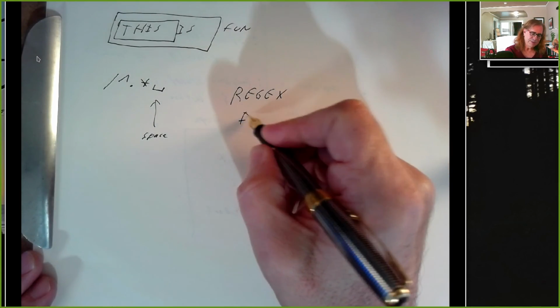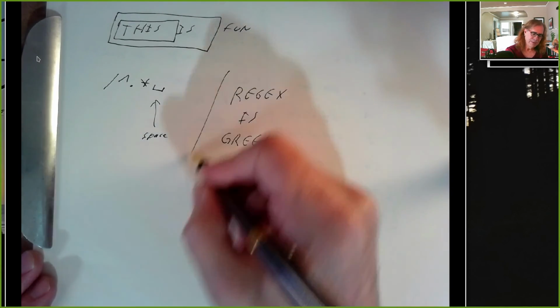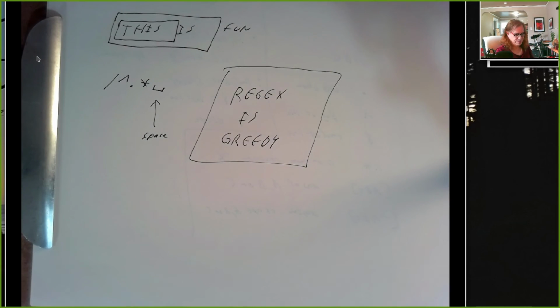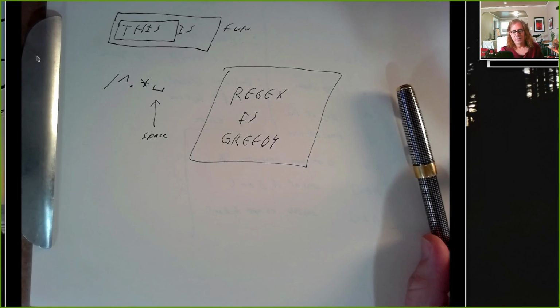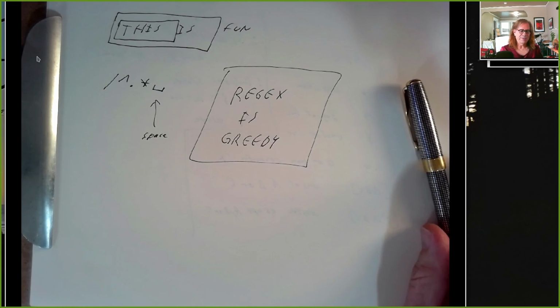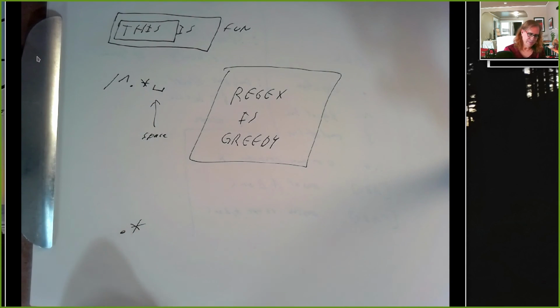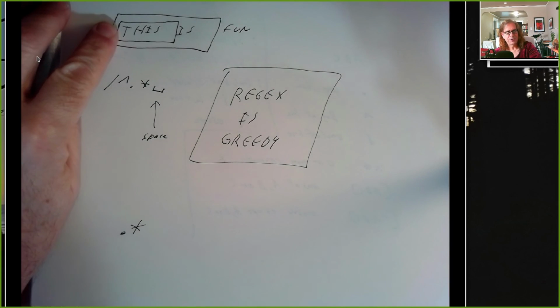So here's what you want to remember. Regex is greedy. It will match as much as it possibly can. And we kind of know that already. If I were to just match a dot star, technically I could return an empty string and say, yeah, that's 0 successions of a character.